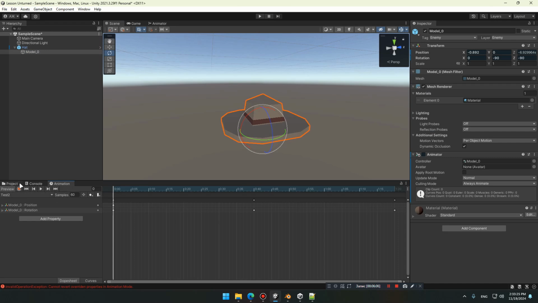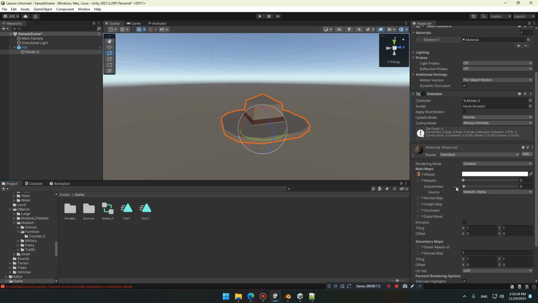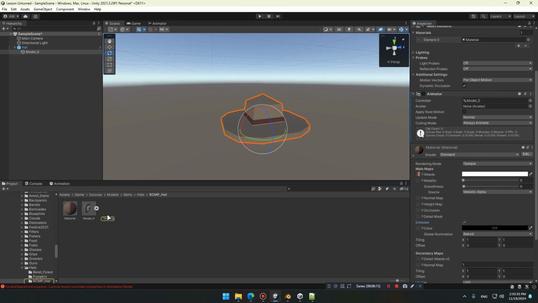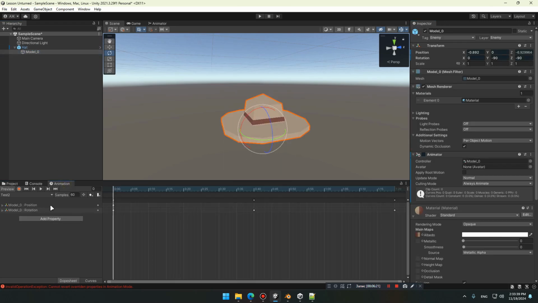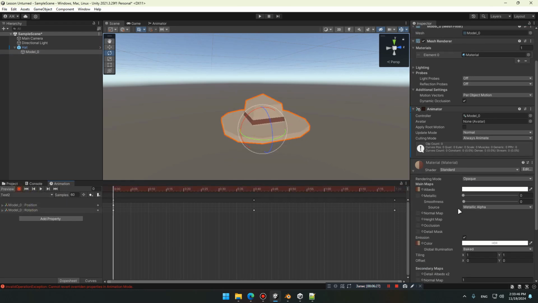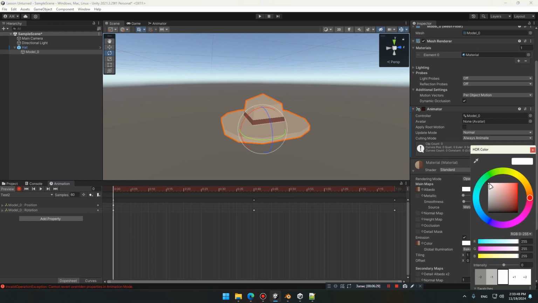Let's make a glowing animation, for example. Let's go to material and let's make the animation first. And now back to model 0, animation, S2, click on the record and change the color.